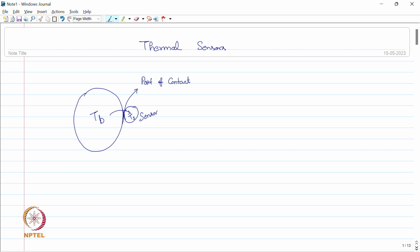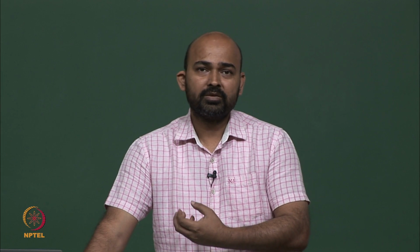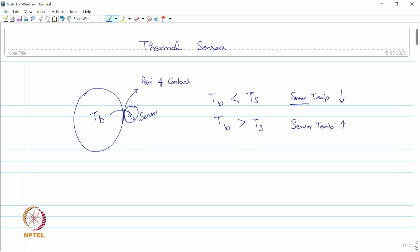So, this sensor is going to warm up or cool down depending upon the temperature difference. If Tb is less than Ts, then the sensor temperature will go down, and if the temperature of the body is greater than the temperature of the sensor, then the sensor temperature will go up. This rise or fall in the sensor temperature is dependent on the heat exchange, whether heat is flowing from the body to the sensor or from the sensor to the body. So, there is a heat exchange involved which is disturbing our equilibrium.